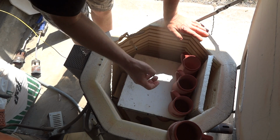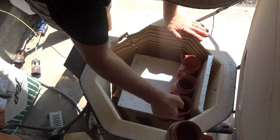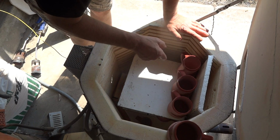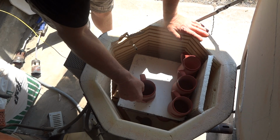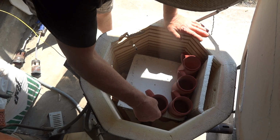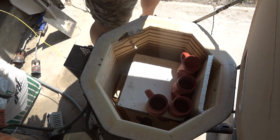So, whoops, clumsy. It's amazing how clumsy one can be. You don't realise how clumsy you are till you have to pack a kiln. Hello? Anybody hear me? Yeah.